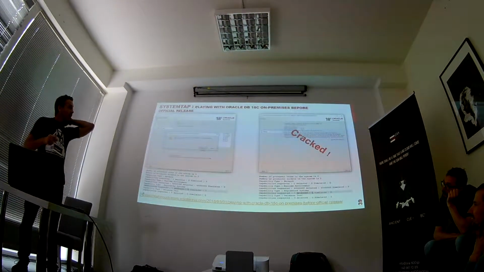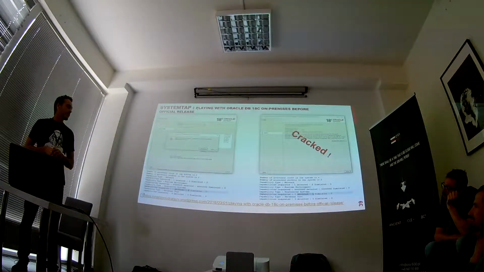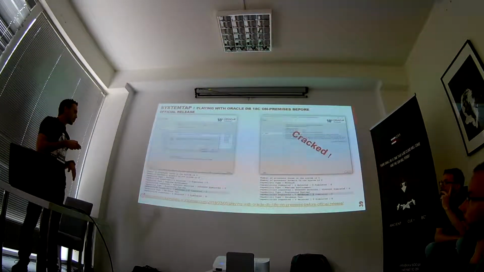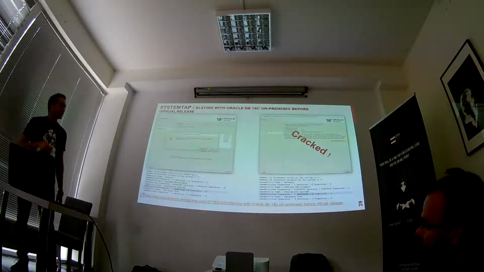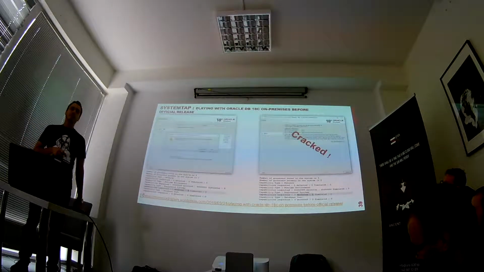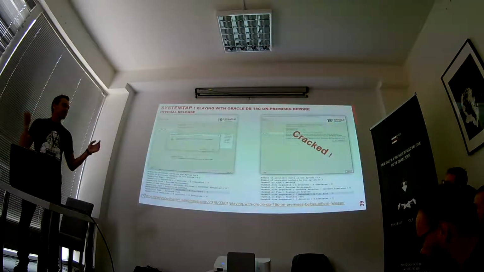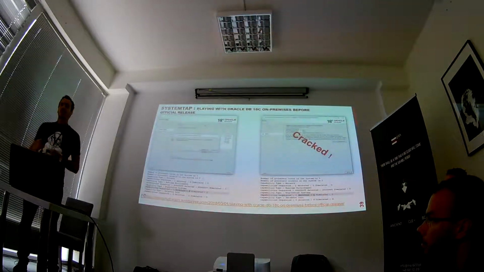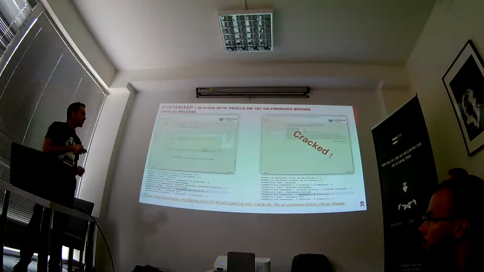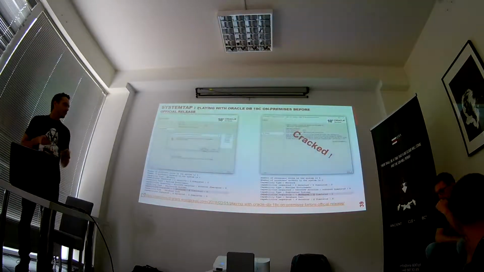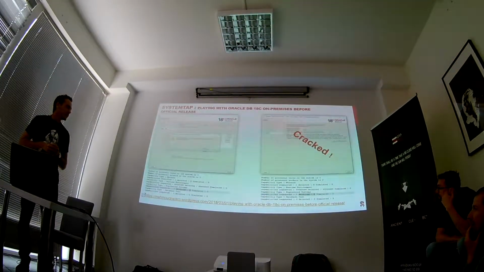To do that, we're going to use the Intel Pin tool first to analyze the Oracle executable and check in which function this restriction is implemented. And then, using dynamic tracing, we're going to tweak this function. For example, this function returned 0, which maybe means false, you are missing this, so I'm going to modify the function to return 1 for true, I got this. And then I can continue execution. And this is only one use case, and basically you can do many other crazy things that you want.